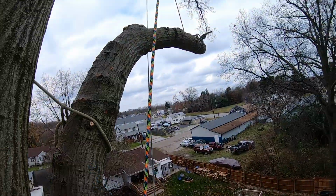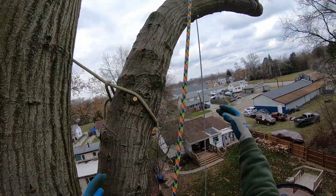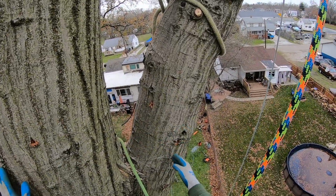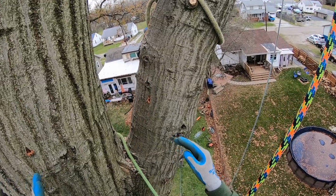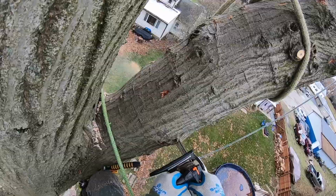Okay, we got the rest of the wood here. We got the tip support on that line. We got the butt support on the line that goes over the tree. So it's gonna want to go that way when I cut off. So I'm gonna cut the butt off in a way that will allow it to go on the other side of the tree, and so I don't have to worry about it coming back to get me.